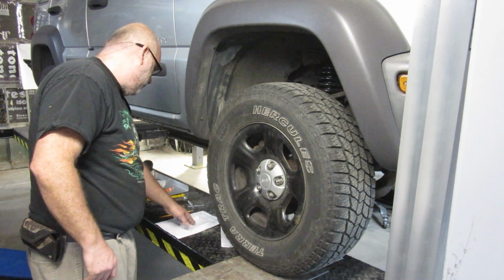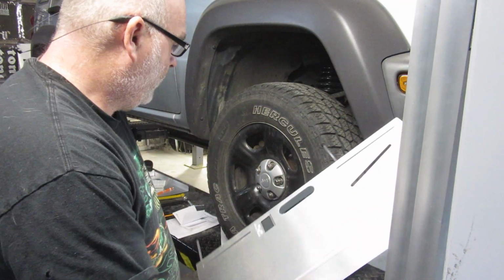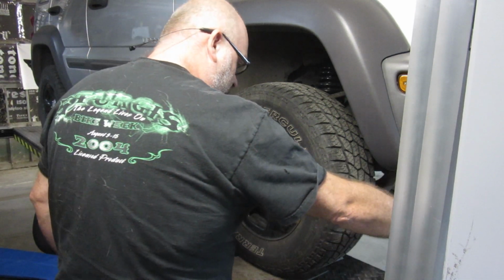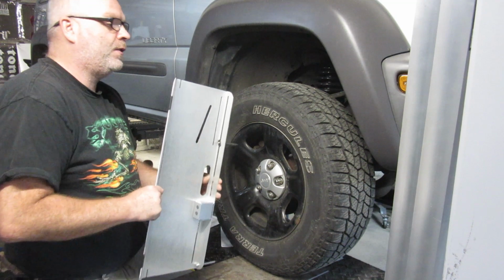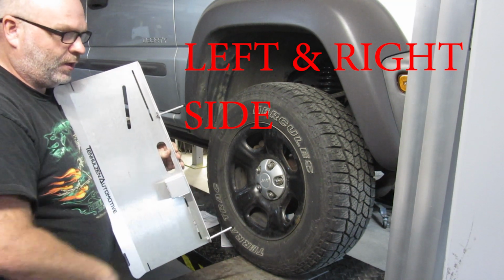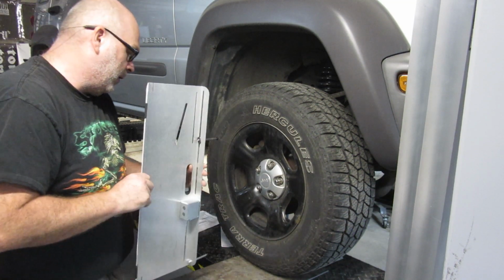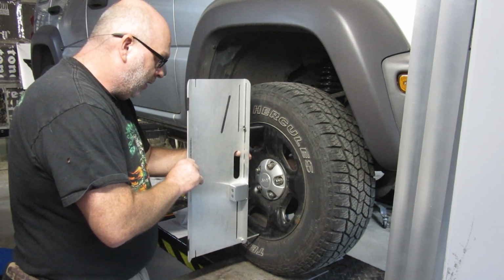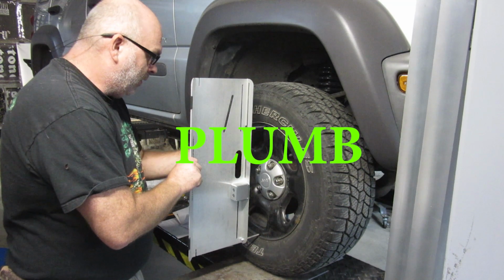Well, I'm not going to lie, I've been messing with the camber now, and I've had a little bit of difficulty getting repeatable numbers. Now, I have zeroed this out, setting like I showed you, and then I went to this side and did this, and then I realized it does say to just do both measurements based off that first zeroed out number that you got. So I've done that, and the only times I could repeat the numbers is if I sat here and very carefully put this in exactly the same spot and then kind of eyeballed it to where I'm as close to purely level and in the center of the wheel.